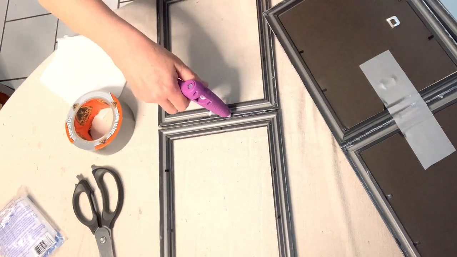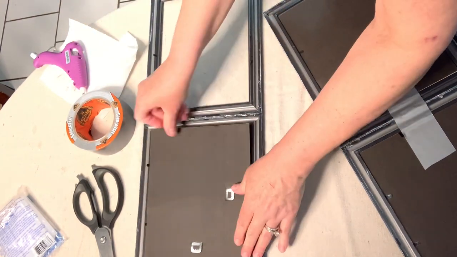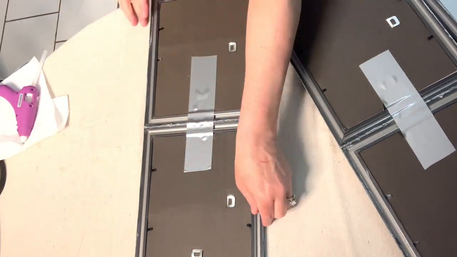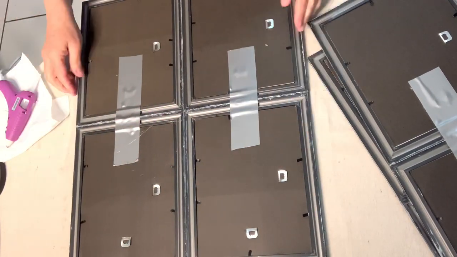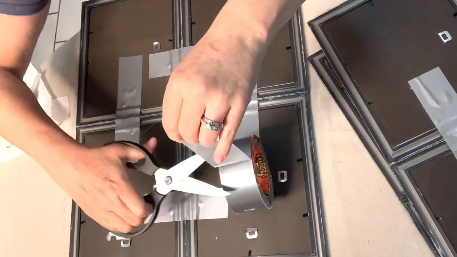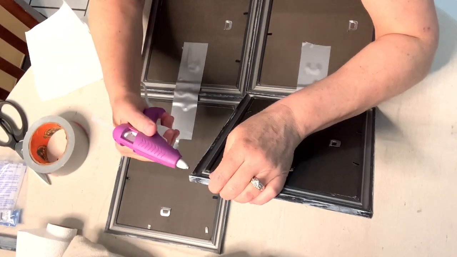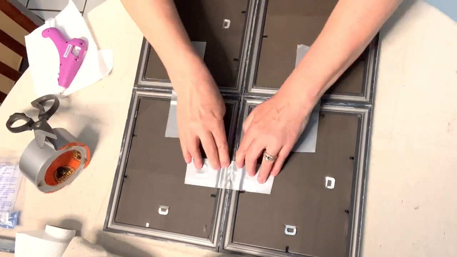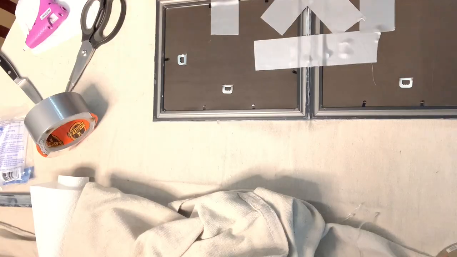And what I realized was that I probably never really had to glue it. I probably could have just used this tape and I'm using the Gorilla Tape which is unbelievably strong. I mean when it sticks to your skin you could remove fingerprints practically. I could not believe how strong this glue was. So you know if I had to do this again I would not glue them. I would simply use the tape and I think it would just come out fine. And it's kind of nice with the tape because you can bend it a little bit so if you need to do anything it's a little easier to use when they can bend a little bit in the process.